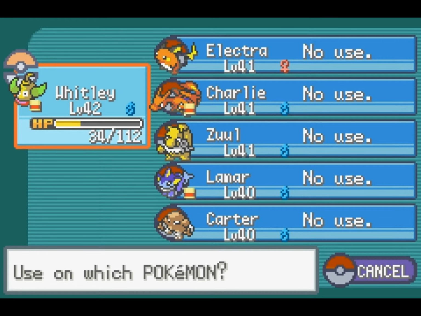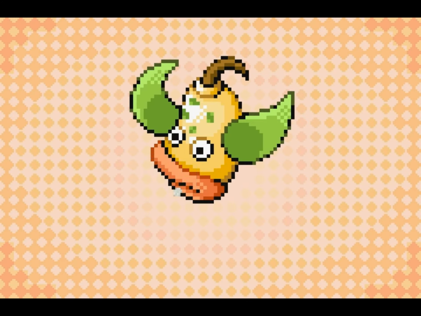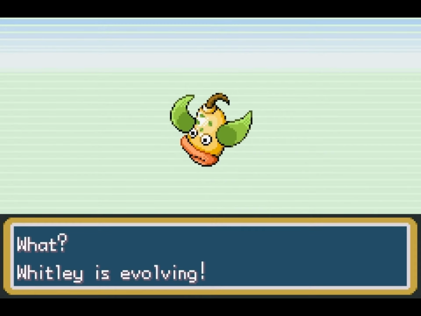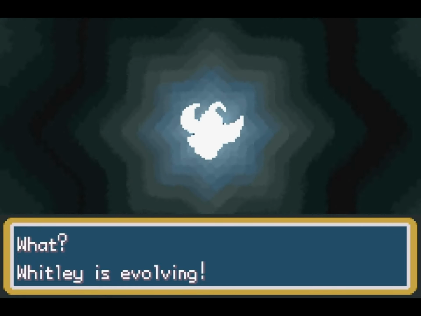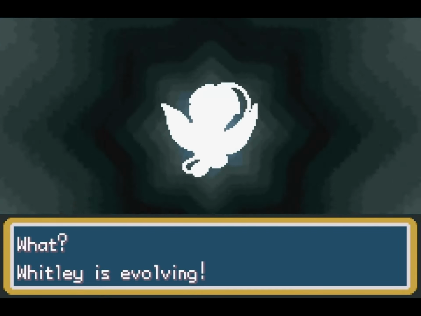Now I'm gonna say goodbye to our final Pokemon to evolve. Whitley, you've been trouble to raise, but it's time to get rid of all those problems, make you a better Pokemon with better moves. Let's do this! Give him the Leaf Stone. What? Whitley's evolving! What's he gonna turn into?